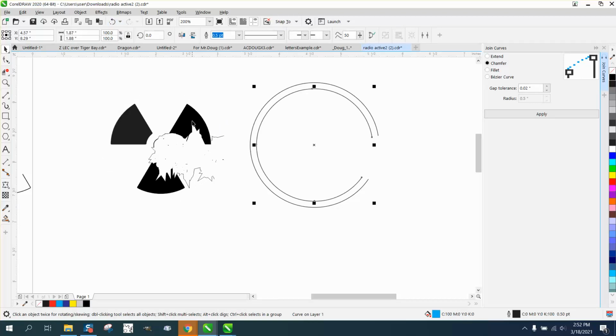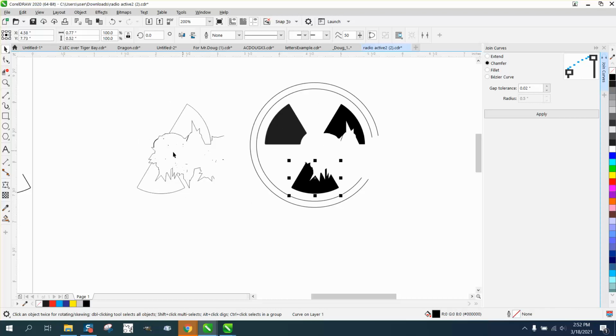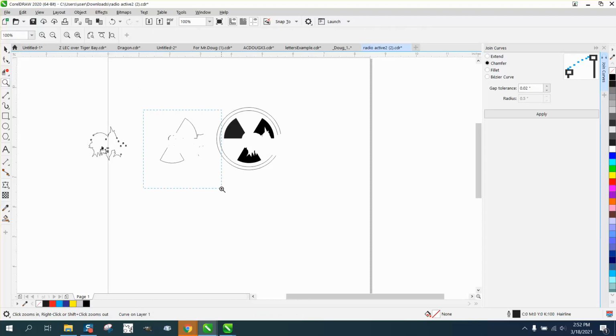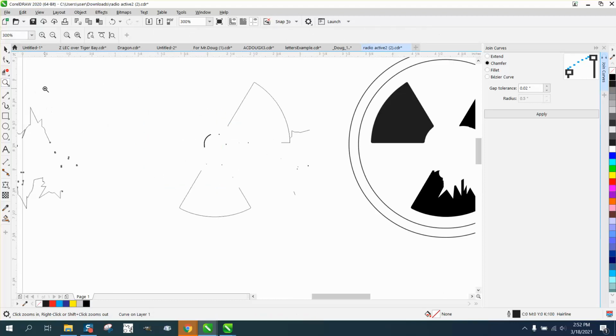Then I'm going to nudge it over. Then I'm going to nudge over my smart fill. And you don't really need these inner lines, possibly. You know, you might need it for the text or something. So I'm going to delete this. And I'm going to move some of this stuff to the left, and almost all my trash came with it. There's still some trash in there.